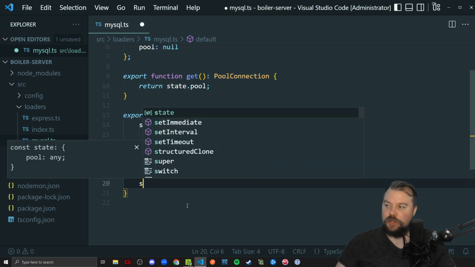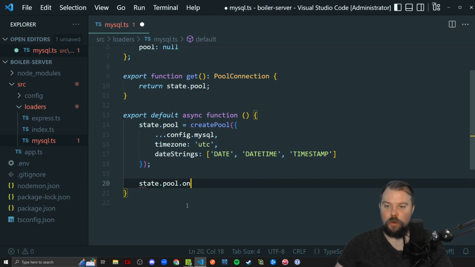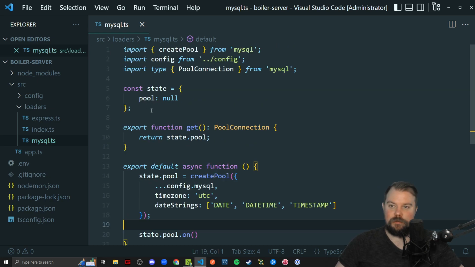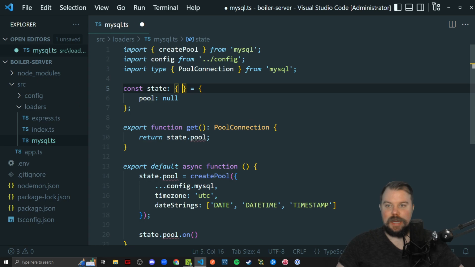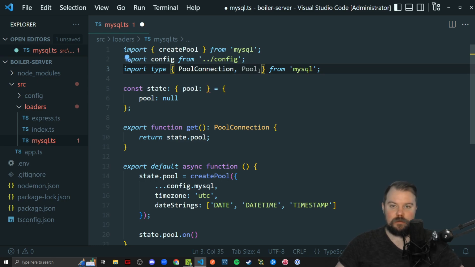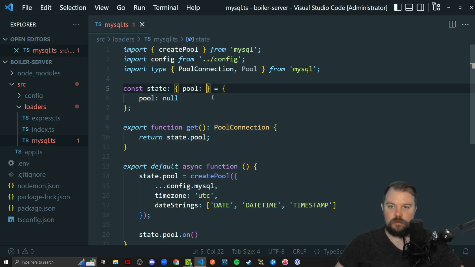The other thing I like to do as well is to say when the pool receives its connection, which it should be, I'm surprised createPool isn't saying that it created a pool, which is odd. Oh, because I don't think I wrote that type up here. And then I wonder if we'll have a pool. Yeah, there we go. A pool type right there.